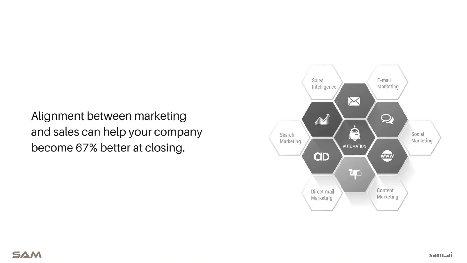Automation is difficult if you don't have the data. In our case, you have email marketing, social media management, content marketing, direct mail marketing, search marketing, and sales intelligence. SAM is a sales and marketing software with automation in the center. As you use these basic tools — email marketing, landing page creator, social media management — you're going to gather a tremendous amount of data. That data could be used to automate rules on posting social media content or sending out email campaigns in a certain sequence, and it could then be used by the sales team so when they pull up a lead or a customer, they have a full picture of what's going on.